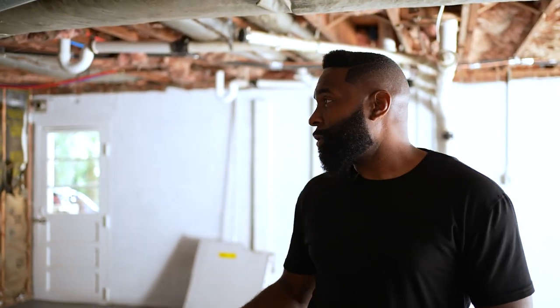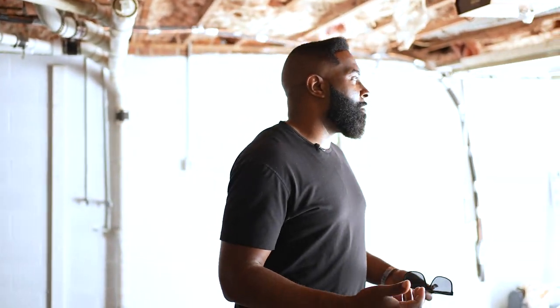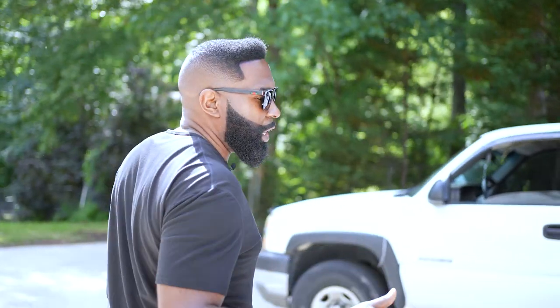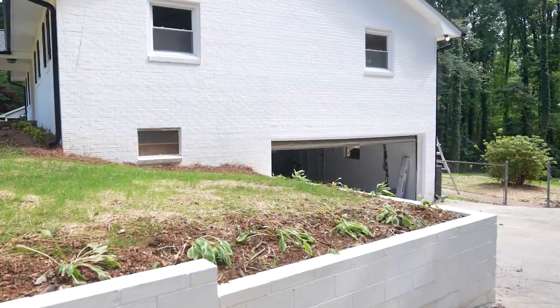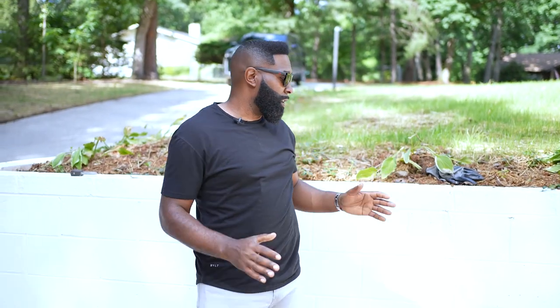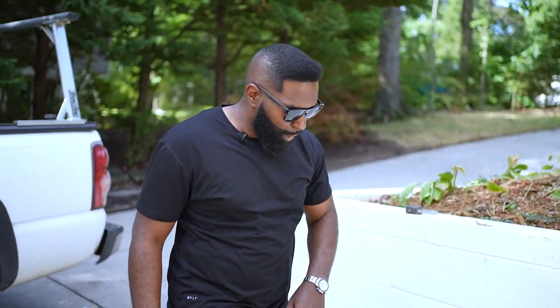The brand new HVAC system was pretty much already here when we took it over subject-to. The water heater is also good. This is just a very nice neighborhood with cool school districts. The retaining wall had to be completely redone because a tree was sitting right here and the roots were essentially pulling out the entire brick. We replaced the center block, and it wasn't as expensive as you'd think. It's absolutely beautiful right now.